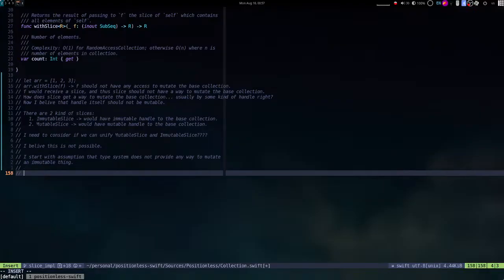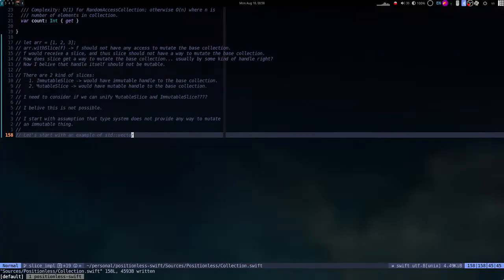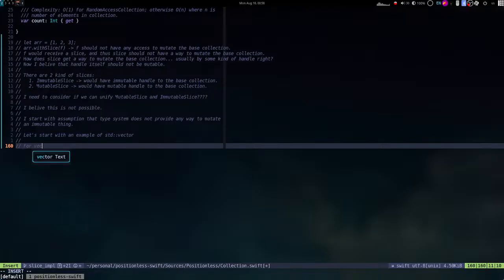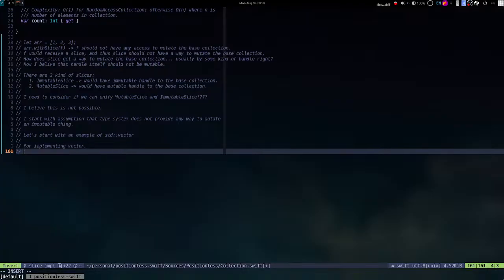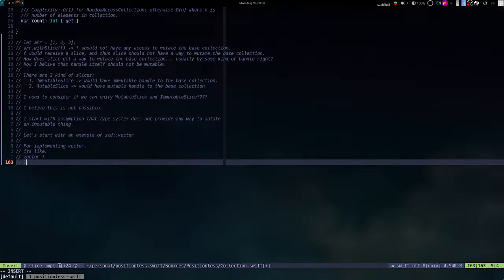So let's start with an example of a vector. Let's start with an example of a stdlib vector. For implementing vector, it's like a vector with a base and a mem pointer, right?